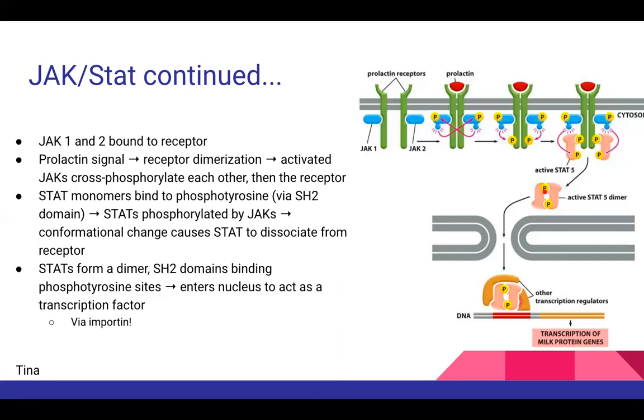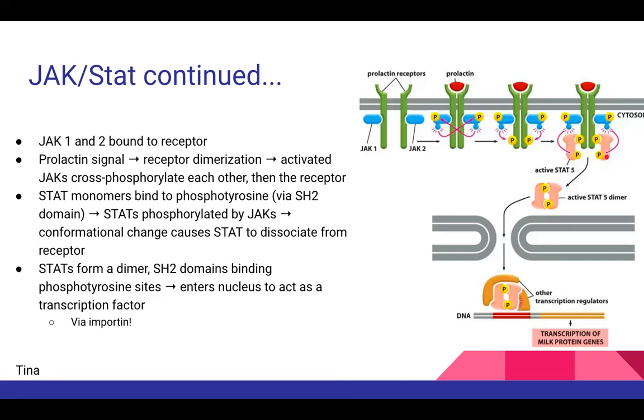Anytime you see phosphorylated tyrosine sites, the STAT proteins are able to connect to each other because they intermingle through the SH2 domains. And there is also an SH2 domain found on the prolactin receptor, which is what enables the STAT5 proteins to bind there in the first place.